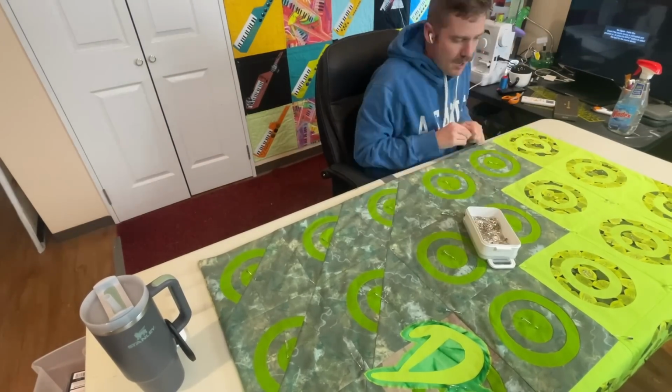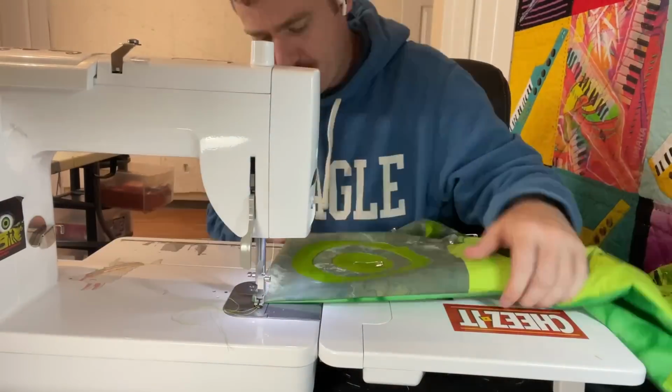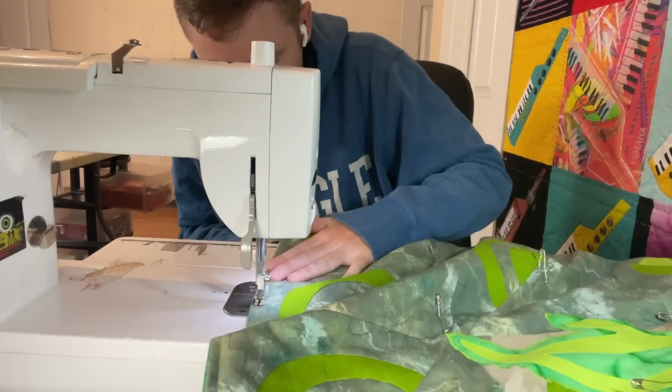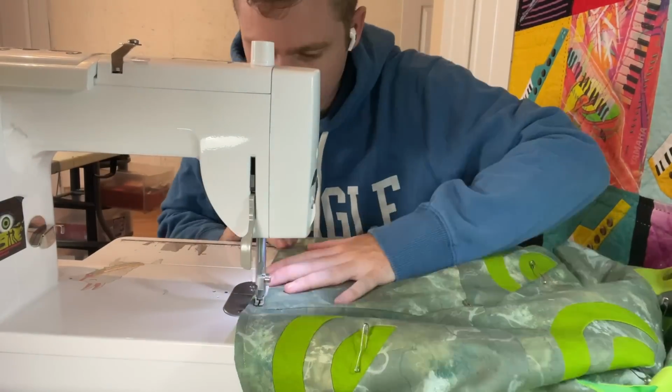To quilt it, I used my machine and I sewed around the edge to create that French seam, and then I sewed in between the blocks. I only showed doing the one here, but I quilted both the quilts the same way.